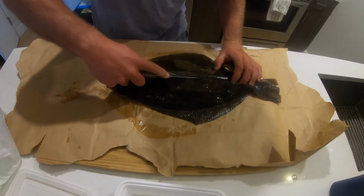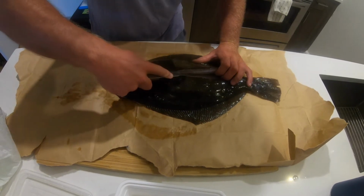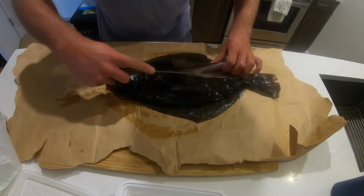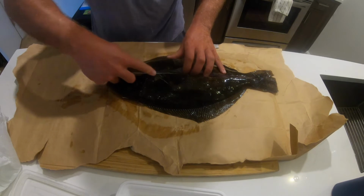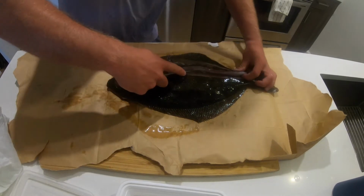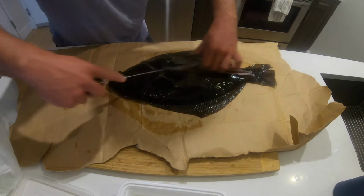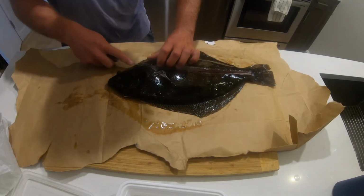As I'm doing this, one thing you'll notice, the flesh is quite white. I did bleed this fish as soon as I got it, but very clean white meat, not a surprise to me. I'd say actually summer flounder is probably the fish that I've kept more of in my entire life than any other. But again, same thing, we're just tracing right along the vertebrae and getting all the way to the fins. You might have missed a little bit, we can go back for it.